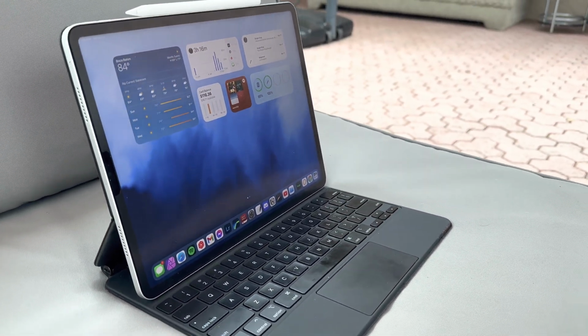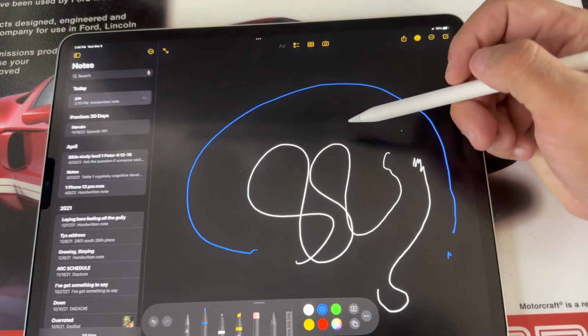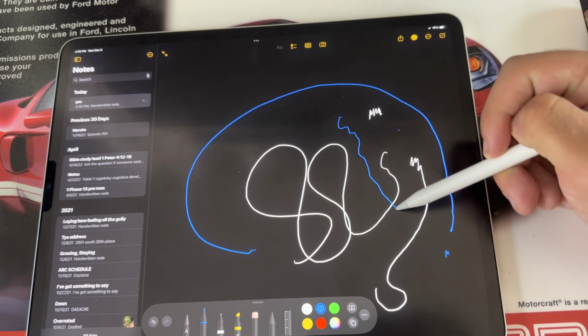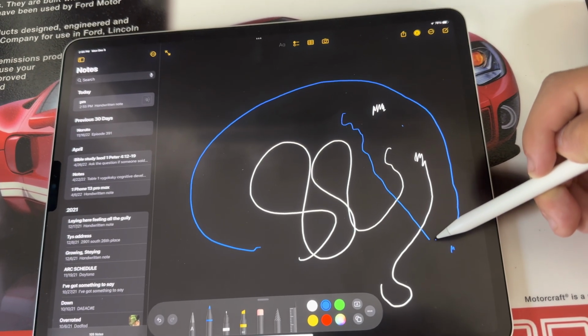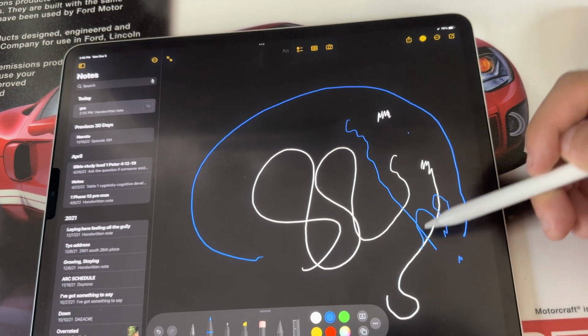It has 5G. One thing that's pretty cool is the fact that the M2 iPad Pro comes with Apple Pencil Hover. Basically, it's just a little preview feature that allows you to see where your pencil is going to land before you touch it on the screen. If you digitally draw, this is pretty cool. I also use this feature when I video edit just to hover over to see what buttons I'm about to press.